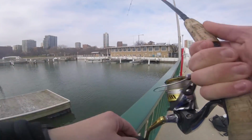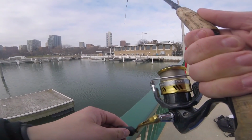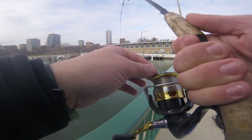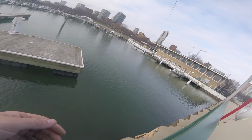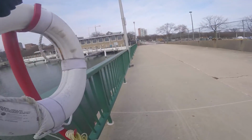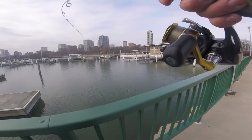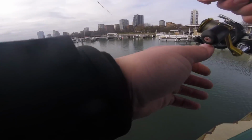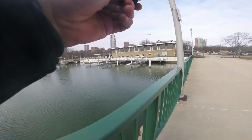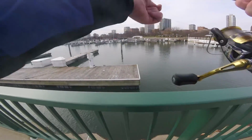I was ready to give up right away, and now all of a sudden he's got all this extra power here. There's trout everywhere, and this is the fish that decides to eat. I mean, I'll take it, but good Lord, I wanted to be done with these fish. I was using light line so these trout wouldn't see it. If I was going for salmon, I'd be using a little bit heavier stuff.